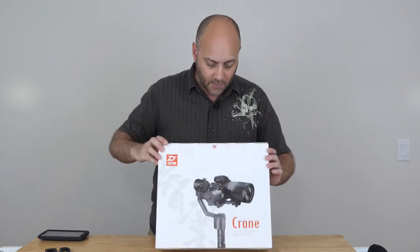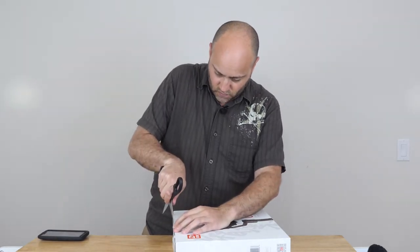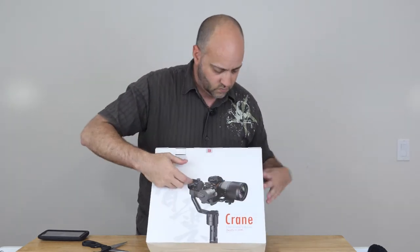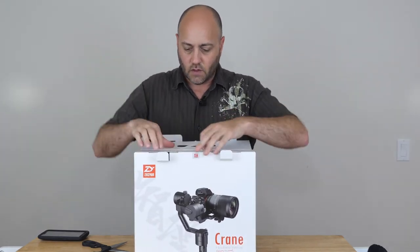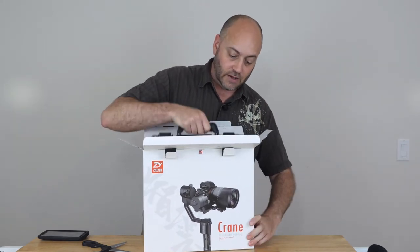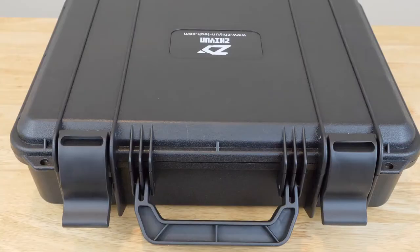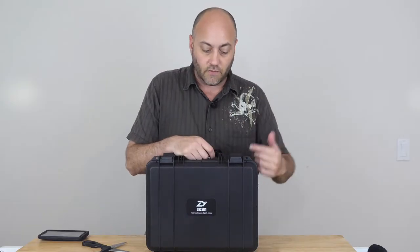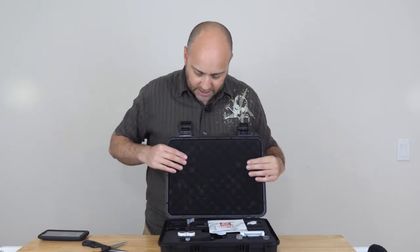So let's go ahead and open this up. It is sealed with a sticker. Again, packaged very well. This is really cool because it comes with an actual really hard case. This is like a Pelican case kind of thing. And you guys know there's a lot of reviews for this on YouTube, so this is just another one. I appreciate you watching my review and my unboxing for this. Check this out, guys. It's a nice padded case.